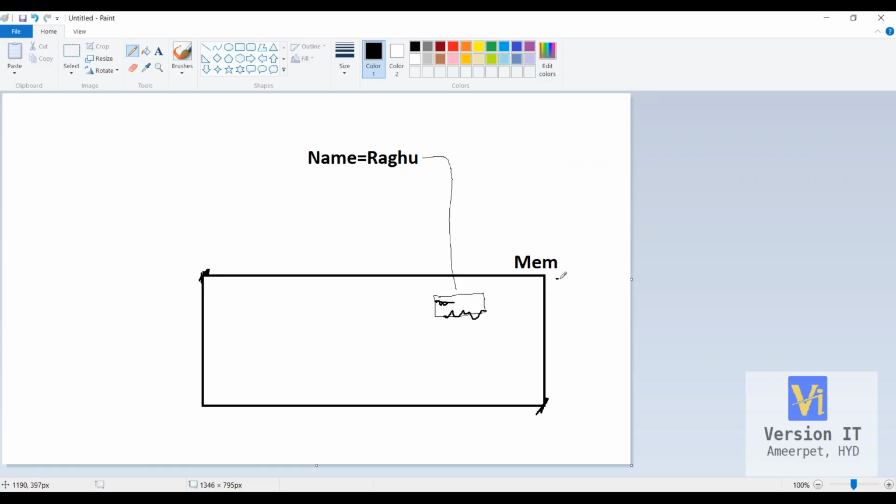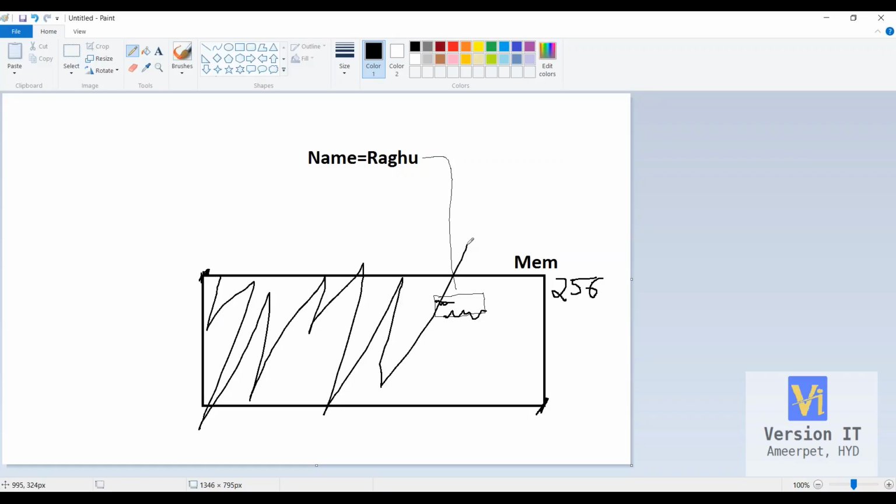Say I have 256 GB of RAM on a very big server, and I define a variable. I don't know where it is stored, so I have to search from start to end. Finally I find it and return the value. This is obviously a very time consuming process.